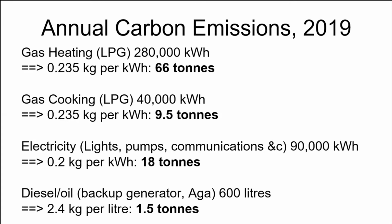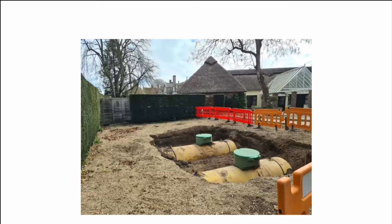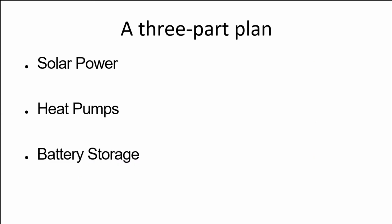And another picture, please, there. Those are the gas tanks. And how nice it was to peel the soil back on those and then have them lifted up and taken away. Oh, and you remember that day, I think, when they came and lifted them out. I think they were quite reluctant to lift them out, actually. I thought, what are you doing getting rid of this? But that was what we did. And in fact, we rather jumped the gun as we got rid of them before we really got all of the renewables in.